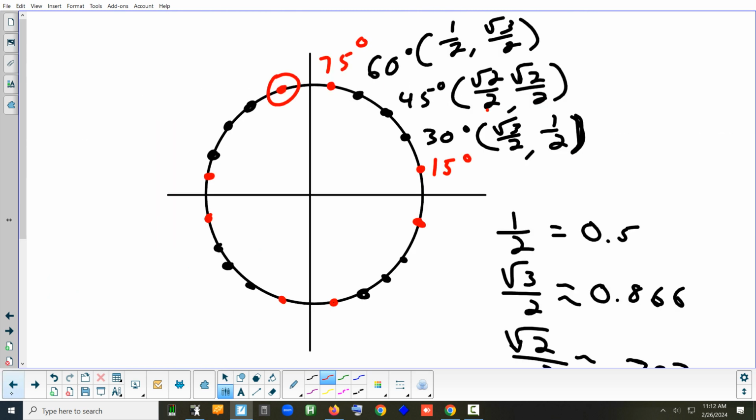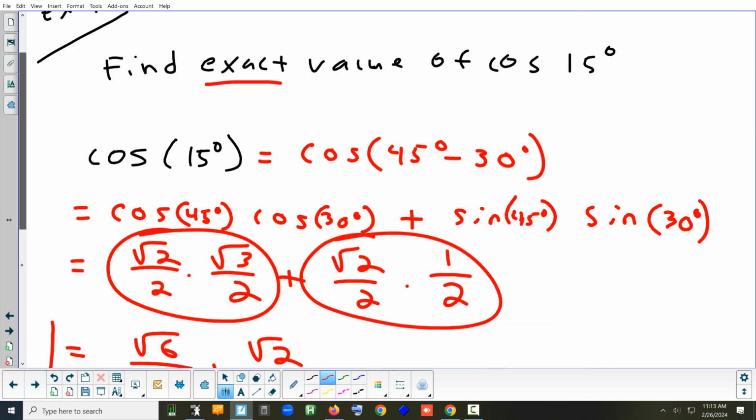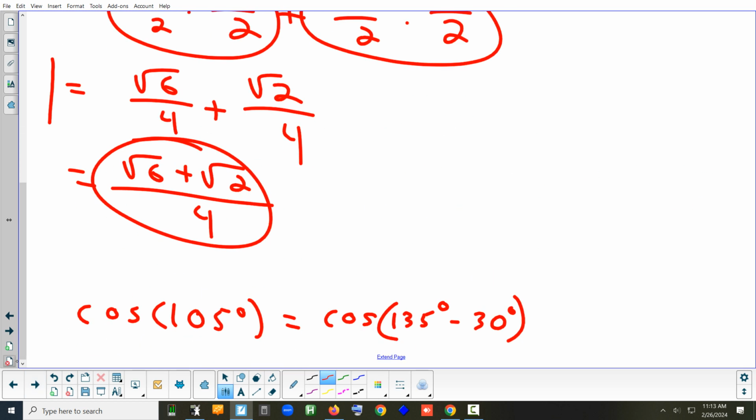And what's the only difference between a 45 and a 135 in terms of the coordinate? It's just the sign, right? The only difference is the x value becomes a negative. So essentially, that's almost the same problem, except the x value is a negative instead of a positive. It would be a very, very similar answer. Okay, I'm not going to go through and do that one, but is there any question on how we got 135 minus 30?